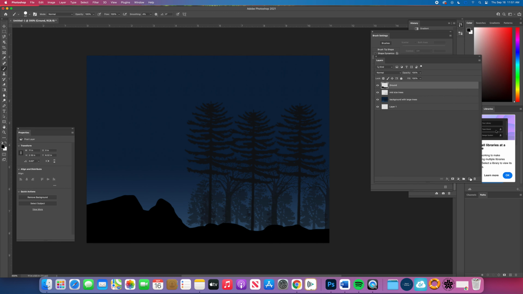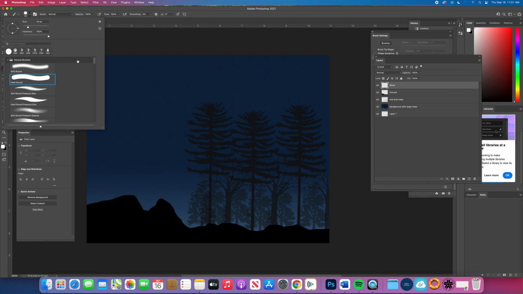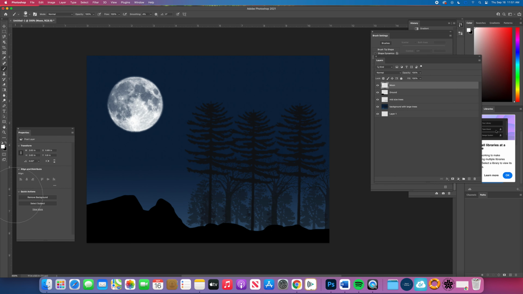Okay, now I'm going to make another layer, Command-Shift-N, and call it Moon. Since I'm going to check my foreground and background, I'll press X on my keyboard to get my white foreground color. Come back to my brush preset. Instead of that hard round, I'm going to pop over to that moon, and ba-bam. I don't love the positioning of that, so I'm going to try again right here at this moon.